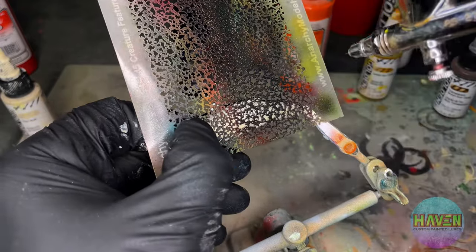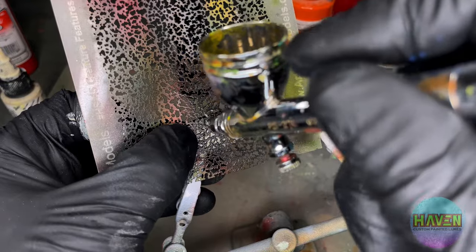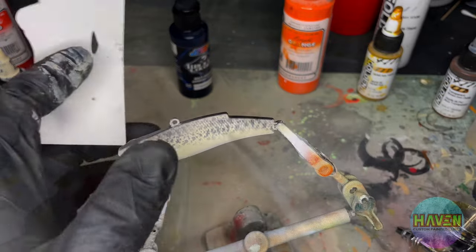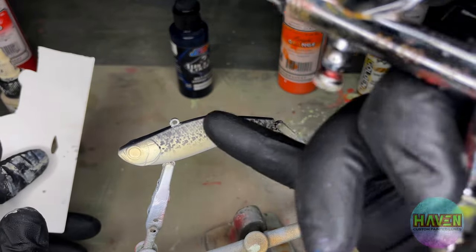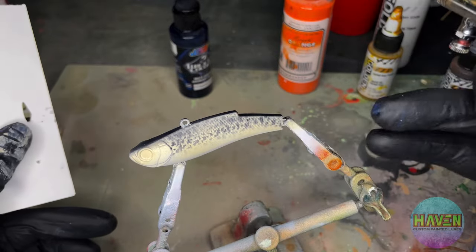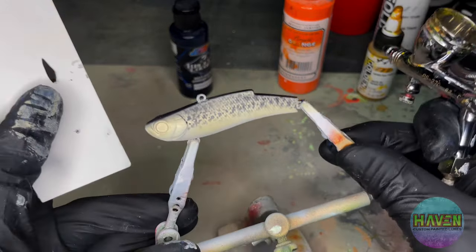And you don't have to, but I just kind of want to put some detail on the side. Now's a good time to point out that I'm not expecting this to be the main focus of the lure. In fact, quite the opposite. I want this to be kind of in the background, barely noticeable. You kind of have to look at it from different angles to appreciate it.